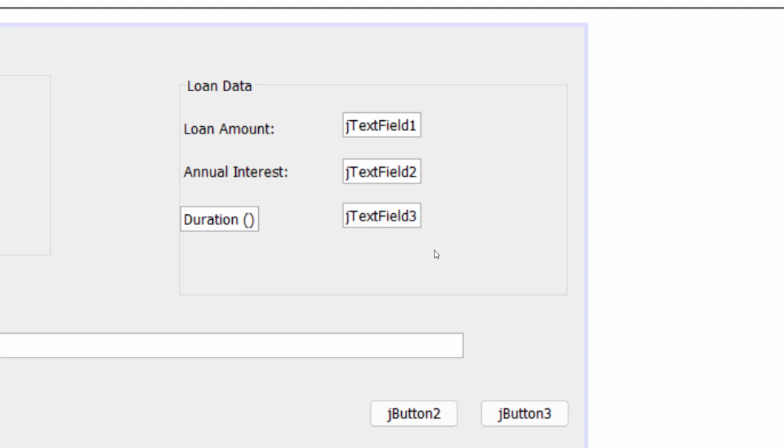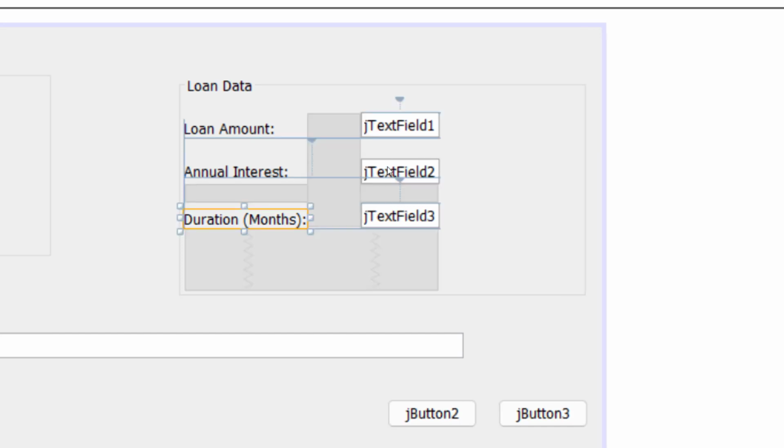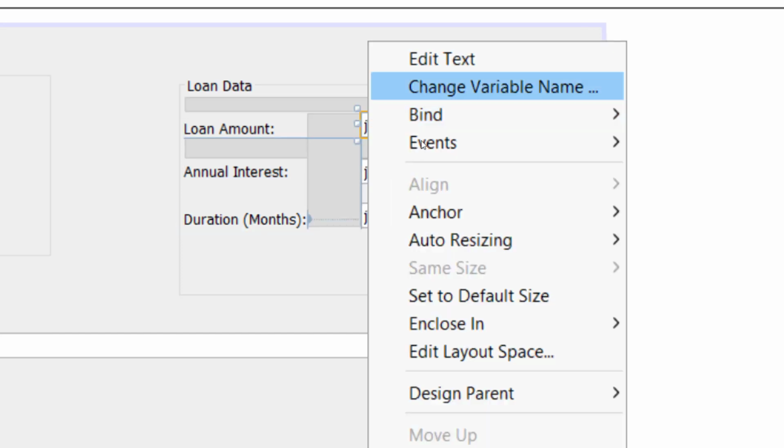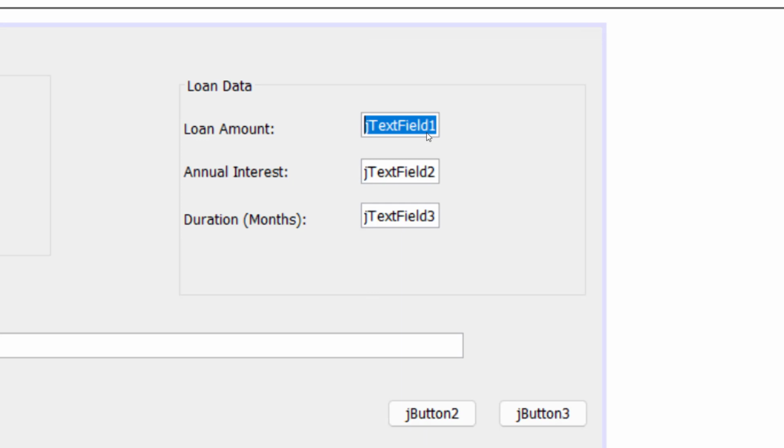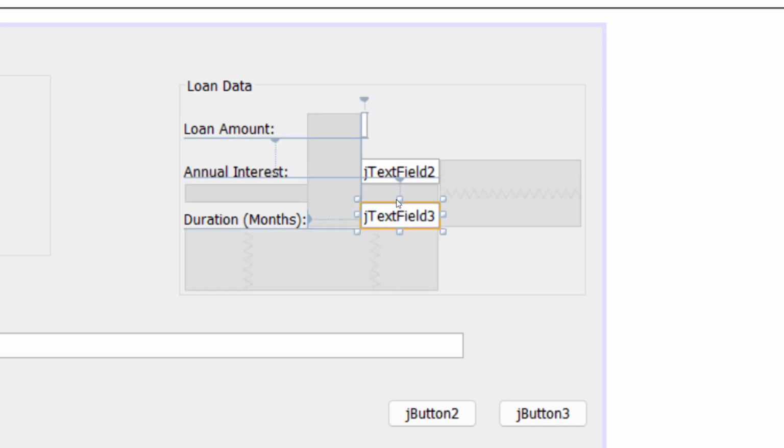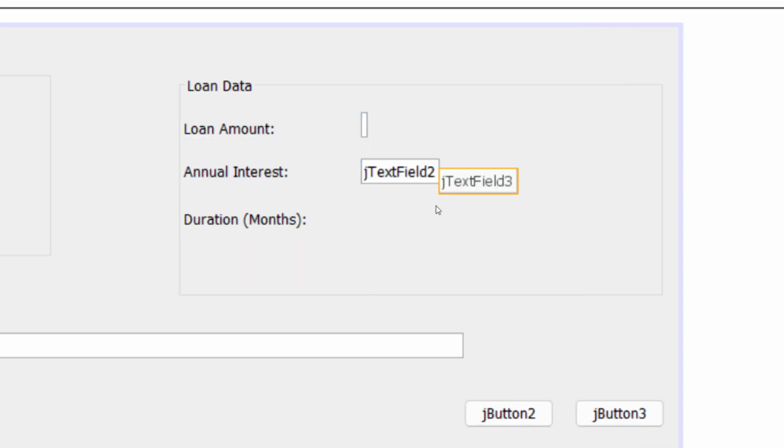Now let's change the text of the text fields. Remember to resize the text fields after removing the available content so that the data can be inserted.